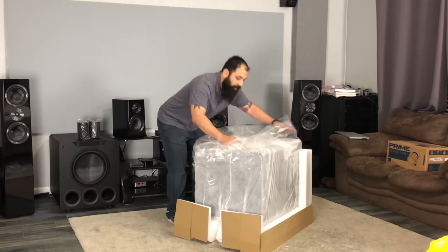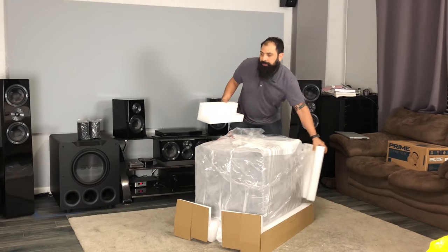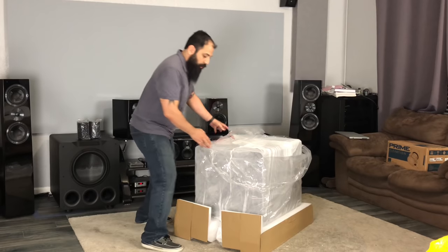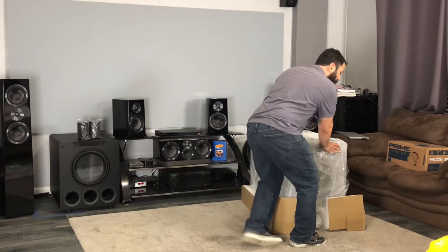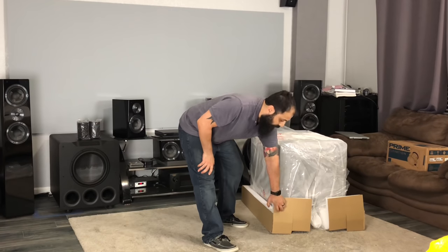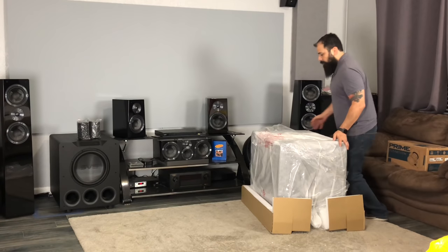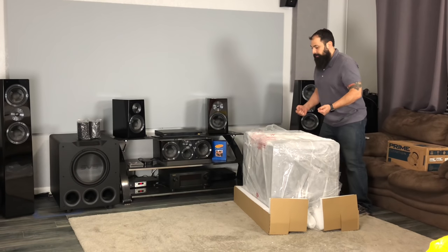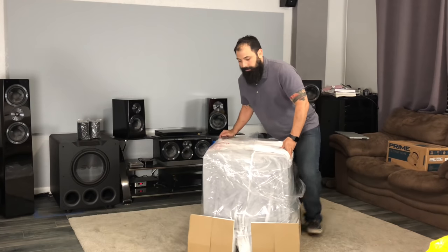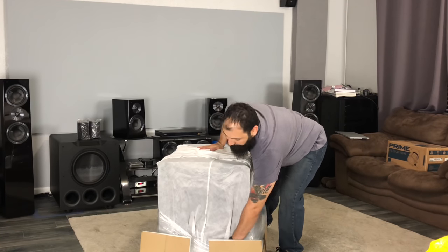One thing I will say with these — whenever you're starting to do the unboxing, what I like to do is whenever you get them in and you're ready, scoop this thing around where you want it. Because you're typically going to have carpet or something under there. These cardboard pieces create a better barrier of friction, so they're easier to move rather than having to pick this thing up. Because this is 174.5 pounds — this thing is a freaking monster. For demonstration purposes, I'm just going to go ahead and open it up right here.